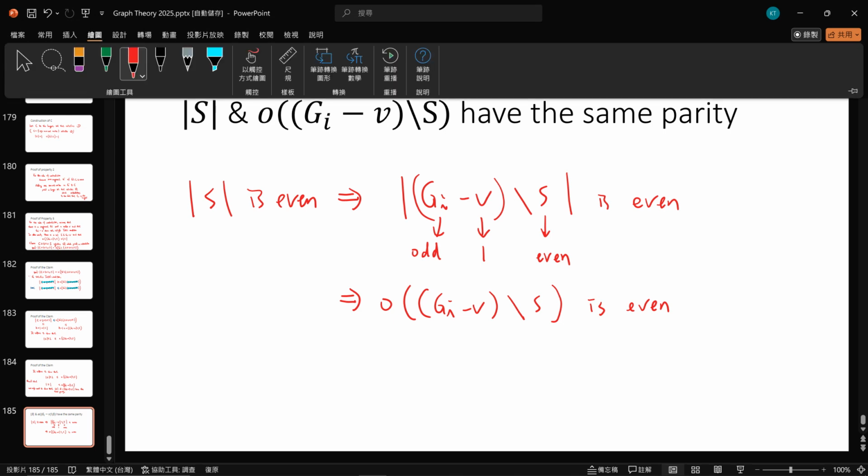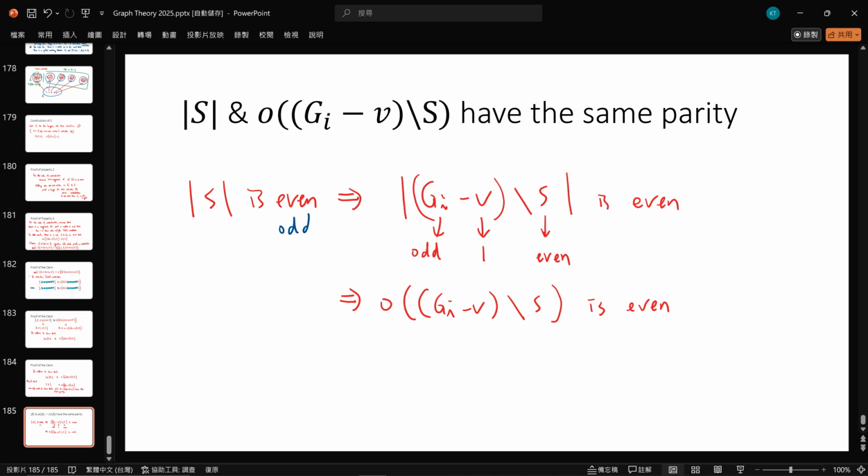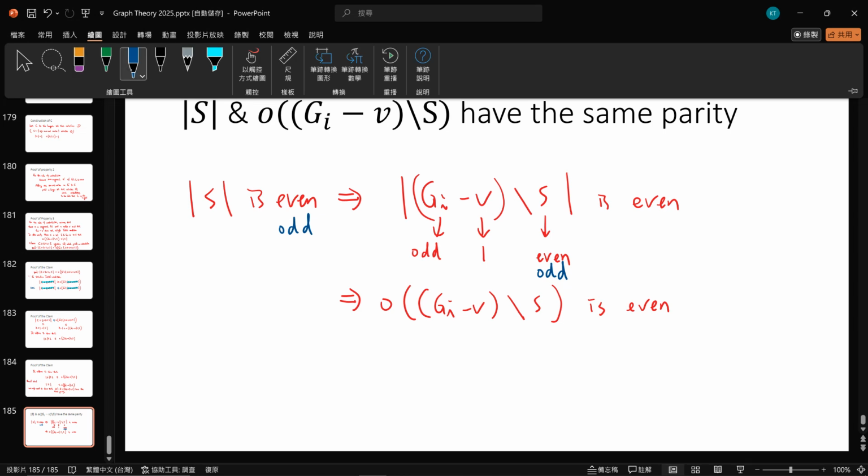Now, if S is odd, then if you remove one vertex from an odd component, once again you have an even component.